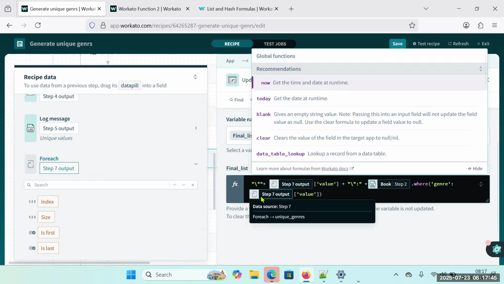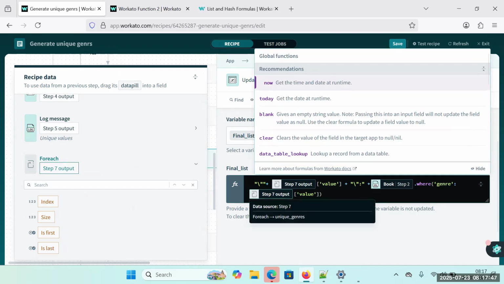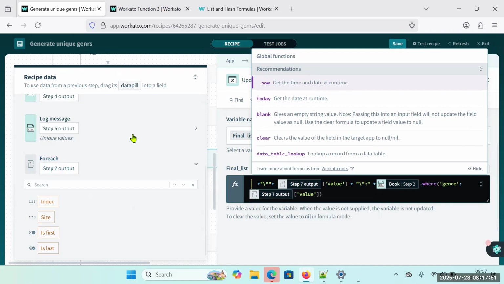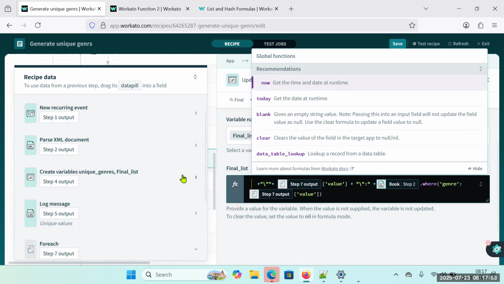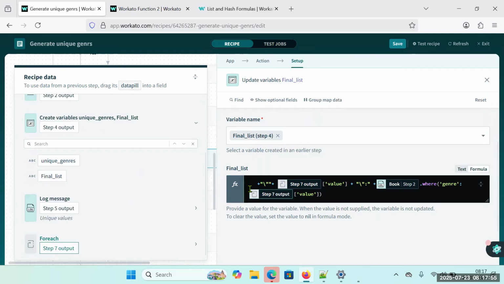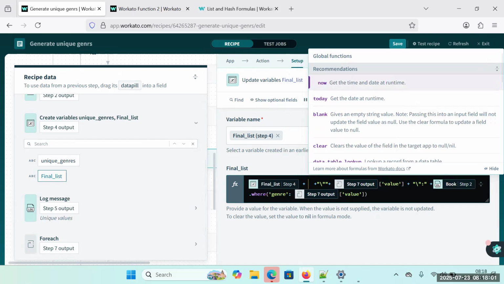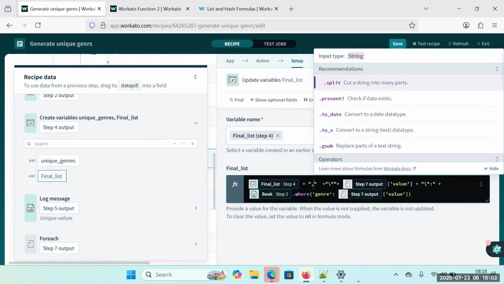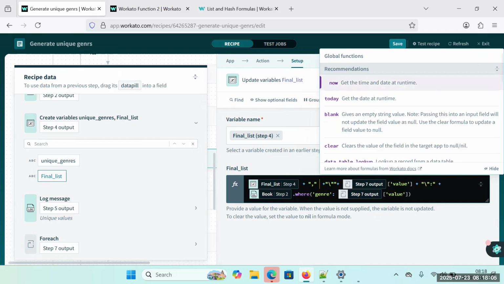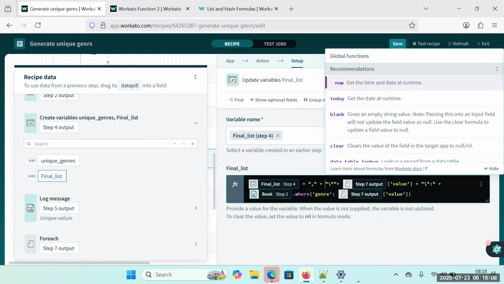So now the only thing we need is to append the output of the previous variable here, the final list, and then put one comma over here. Okay, so this is the one.